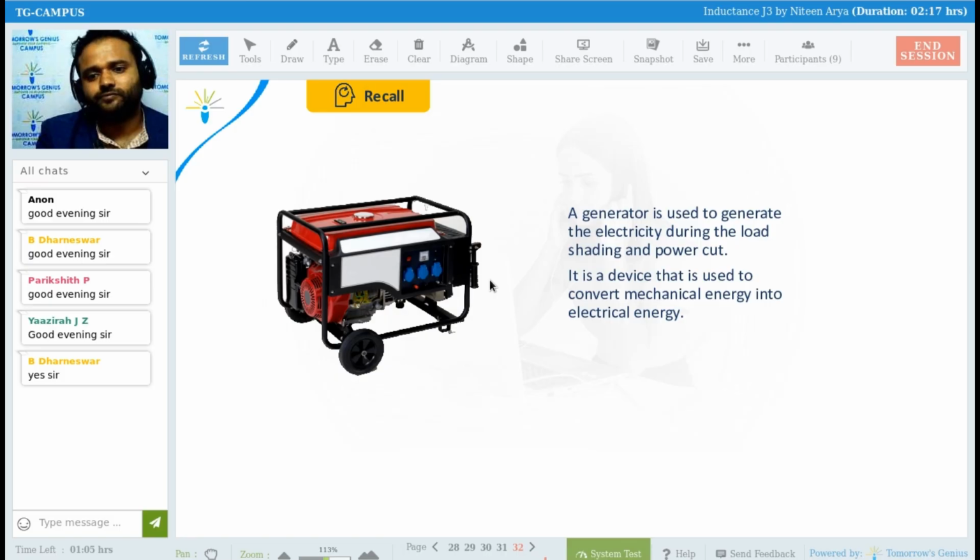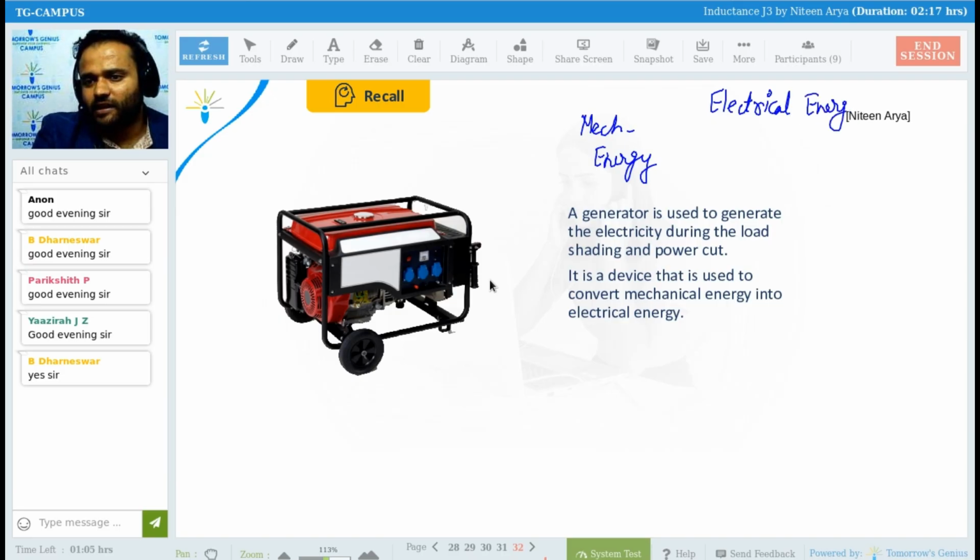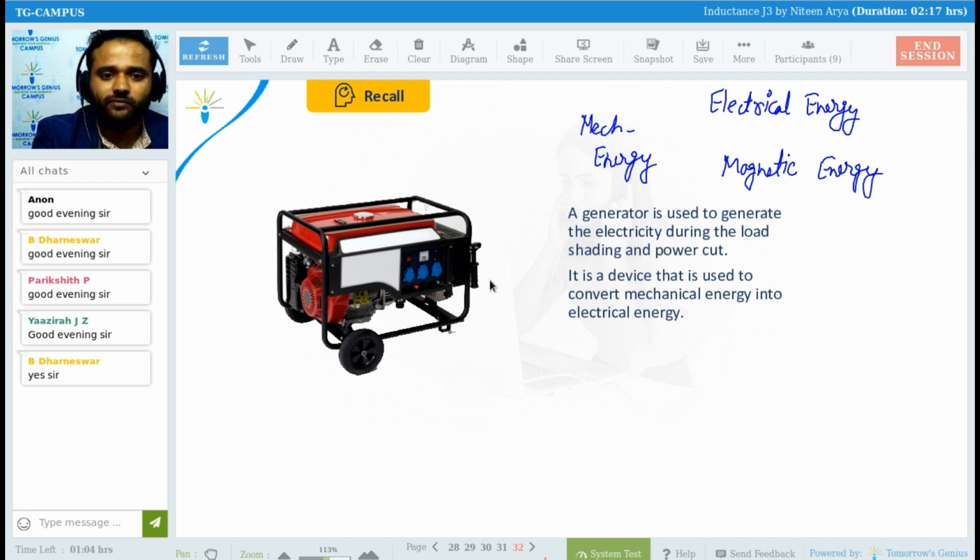Okay, the next topic is very important. Conversion of energy. I already gave you a brief intro, a brief hint. There are three types of energy: mechanical energy, electrical energy, and magnetic energy. I write this down again for better clarification. That is mechanical energy. One energy is electrical energy, due to electricity only. Even electrical energy can be subdivided into two things, the magnetic effect or heating effect, but still it is the energy we get due to electricity. And then we have magnetic energy. So these three kinds of energy are interchangeable between each other.